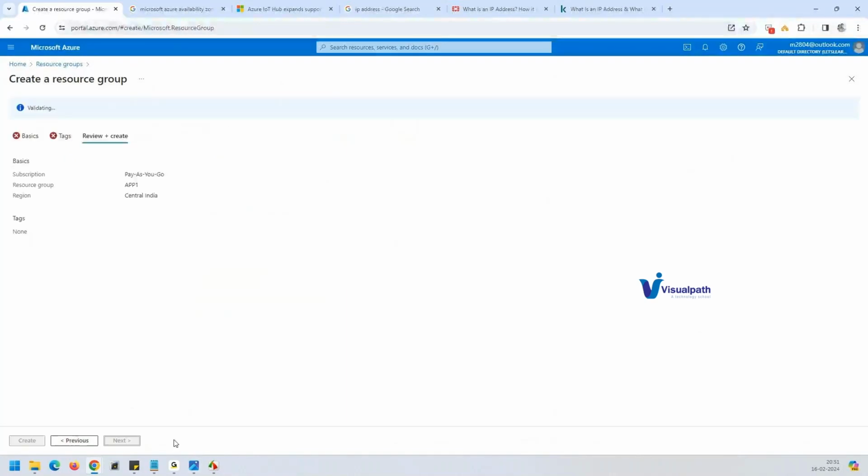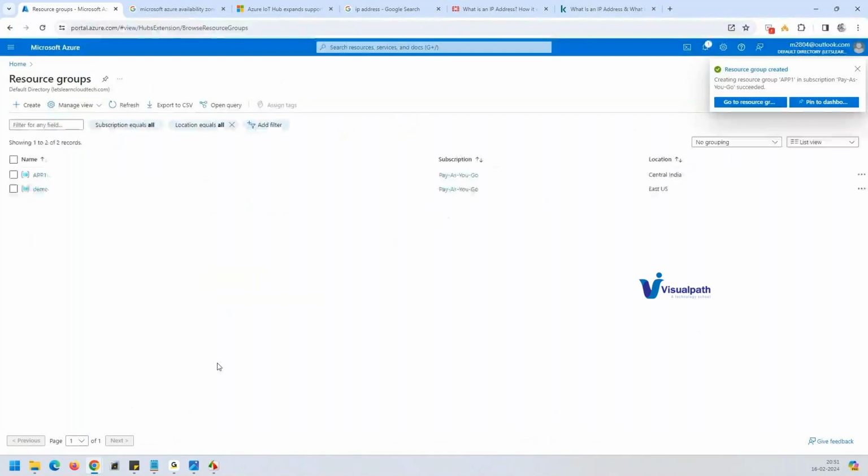But as of now, we don't need that, so we can simply hit create. You will see these tags in enterprise environments. Tags, again, I told you, are simply a marker, nothing else. It's just like putting a sticker on your items, like, okay, this item belongs to this, just for easy identification, nothing else.